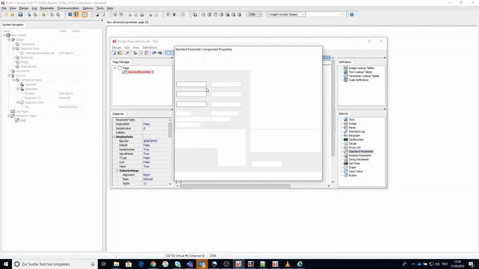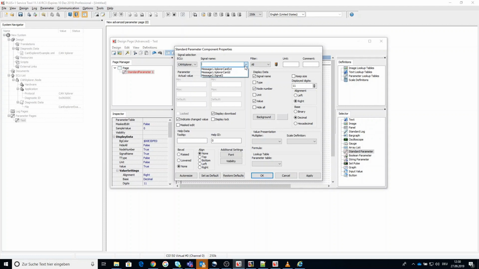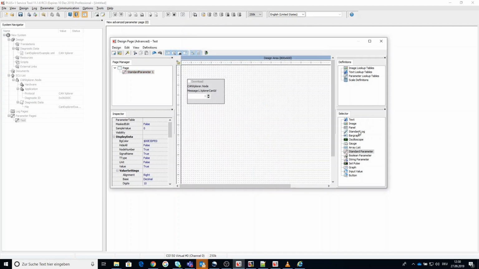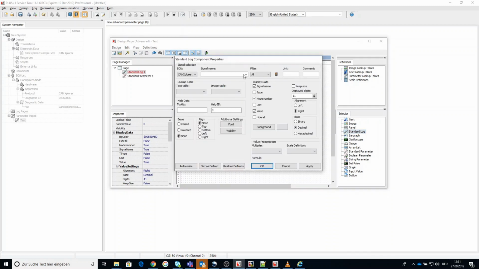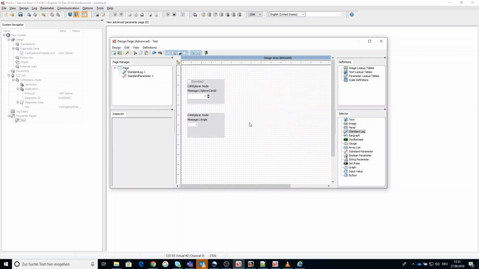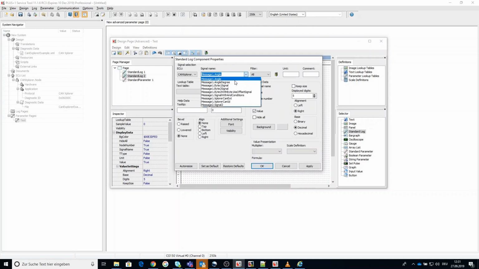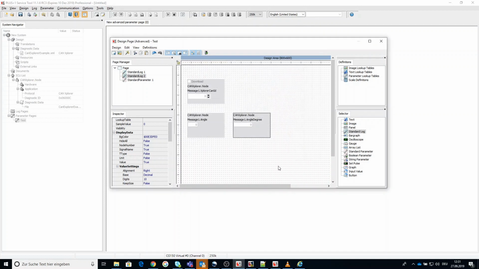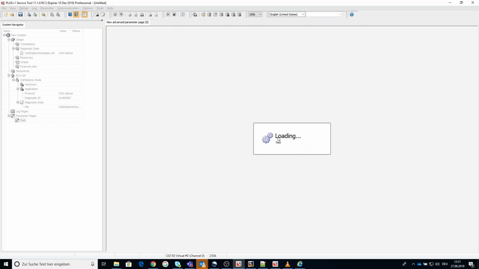So we will start with a standard parameter to add the CAN ID, to change the CAN ID dynamically. Then we will display the angle signal and the same signal with the factor, so the angle degree, and start with these 3 components.